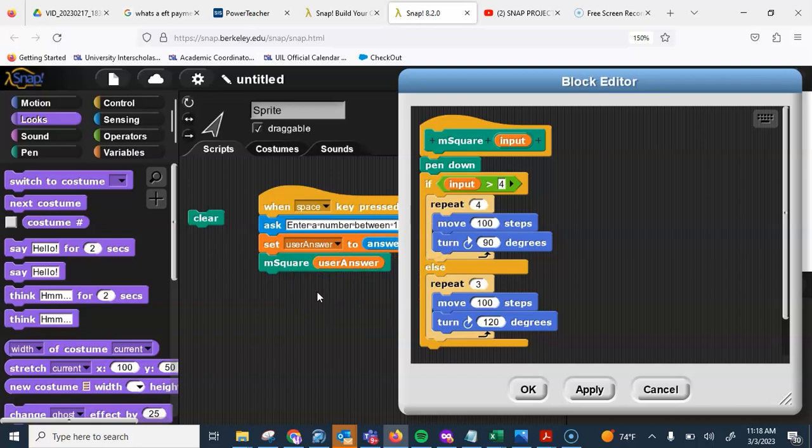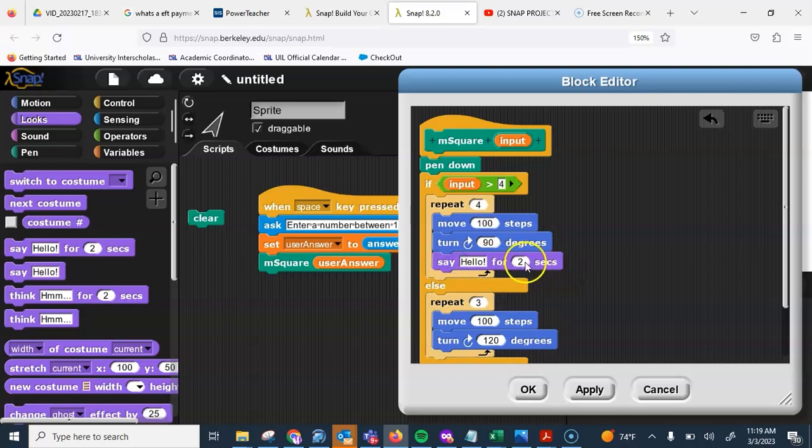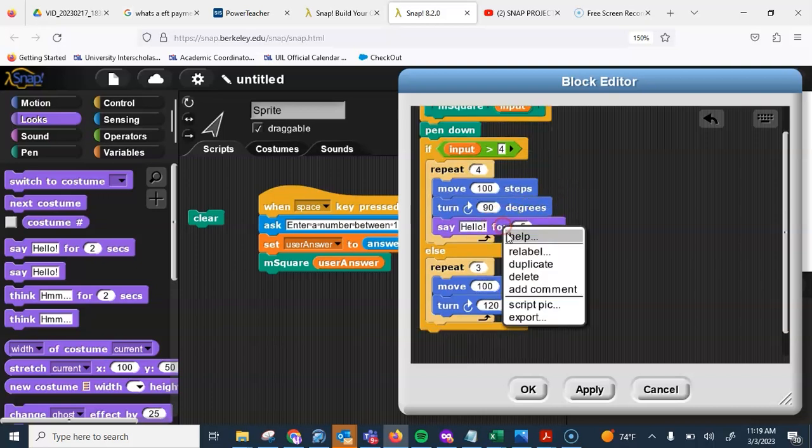Now, whatever story you give it, or whatever theme you give your game or program, whatever it is you want to do, that's where you guys can be creative, right? I'm going to make it not very creative. I'm just going to make stuff up, all right? So I'm going to say that it's going to say something for 2 seconds. And I'll change this to 0.5 because then later on you'll see why it takes a long time. And I'm going to say something over here as well for the 2 seconds.